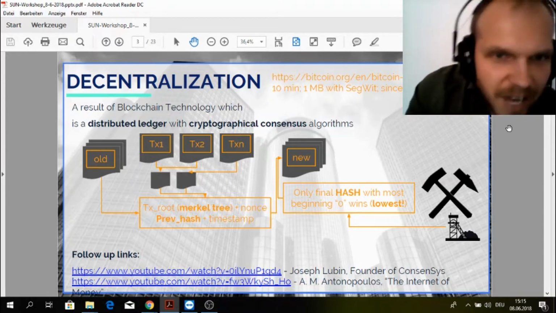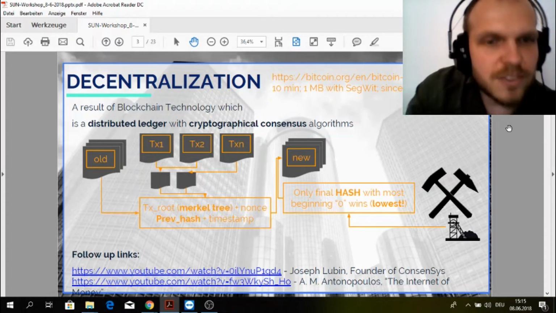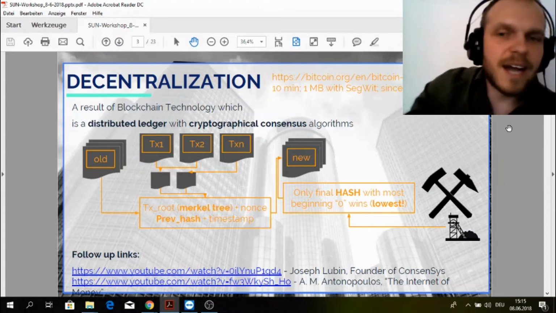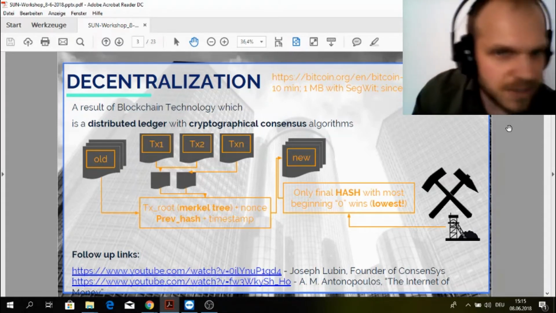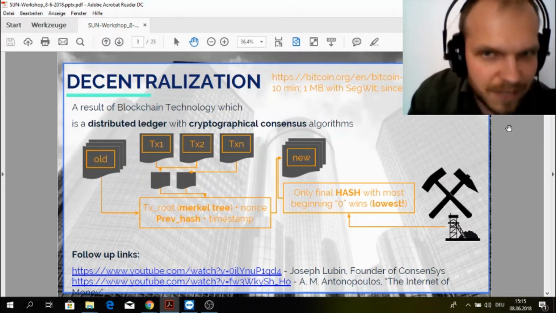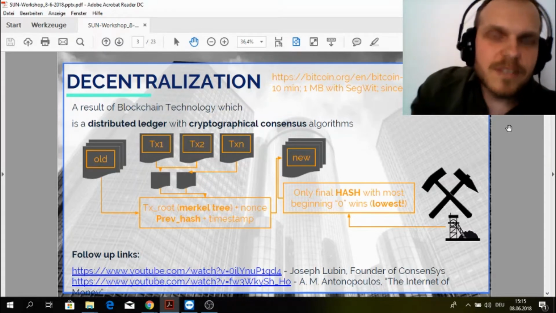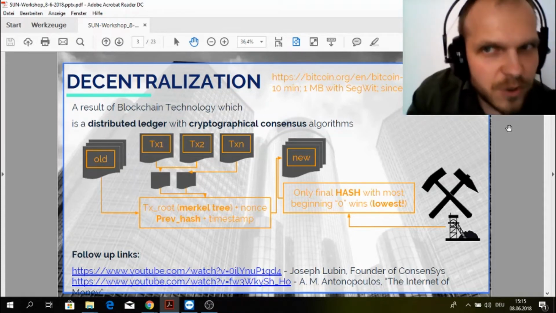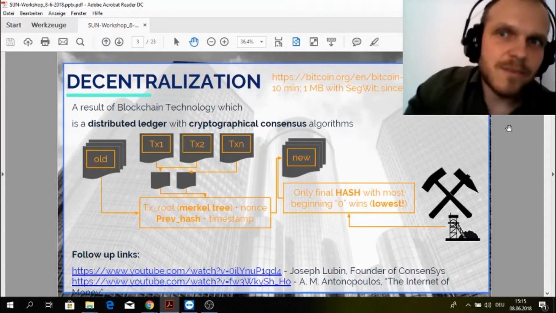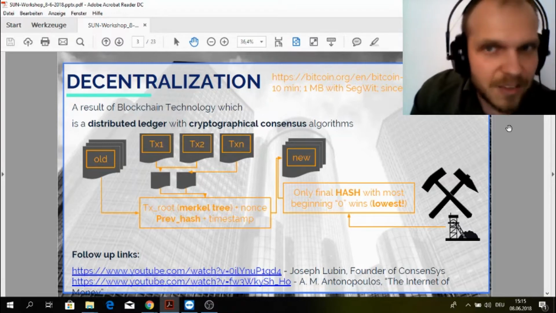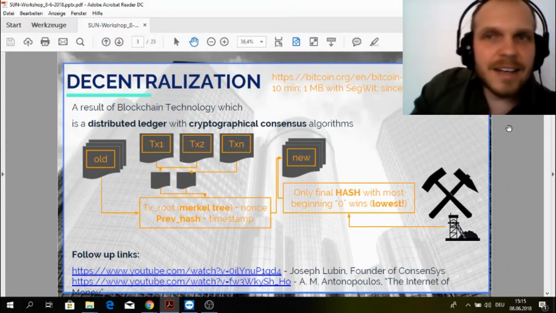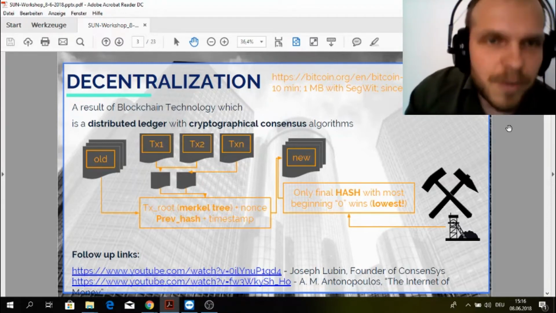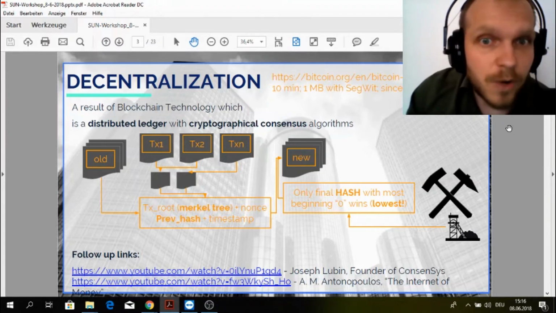On every slide, and in the whole PDF, there are YouTube links where you can read at home or in your self-studies where some other things are explained. So, okay, we have not much time left. Important for you is to know that Bitcoin was founded in the year 2008. And since then, it has evolved more and more. I will show some parameters of this evolving.